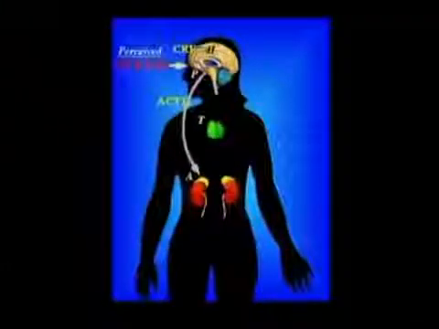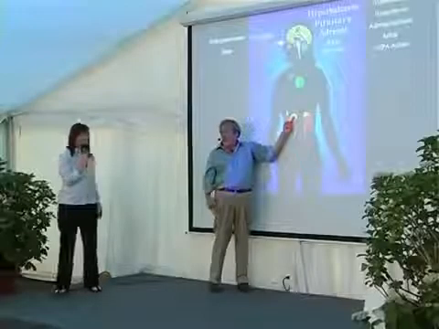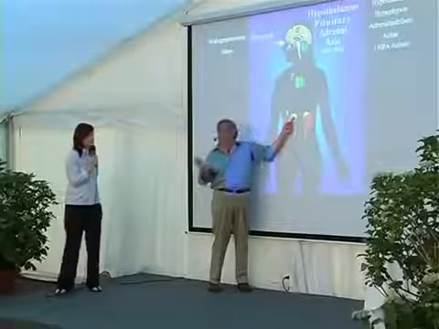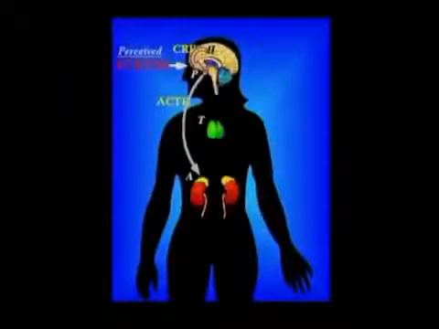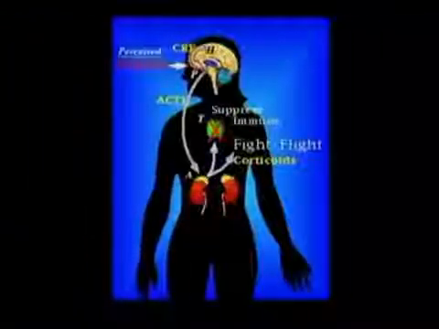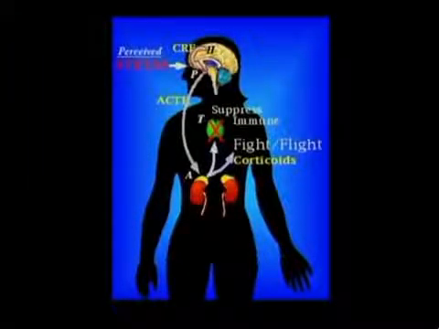But if it's a threat, it will send the signals to the adrenal glands. And the common understanding of the adrenal glands is fight or flight. Then the adrenal glands release stress hormones to the body. And the first thing the stress hormones do, and I'll make a quote from a physiology textbook, the stress hormones cause the blood to preferentially go to the arms and legs. And why the preference for arms and legs? Right, that's so you can run or fight. But you missed something when I say it that way. If the blood is preferentially going to the arms and legs, where was the blood before it was going to the arms and legs? It was in the viscera.